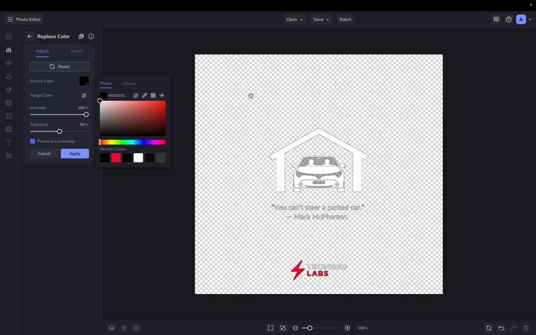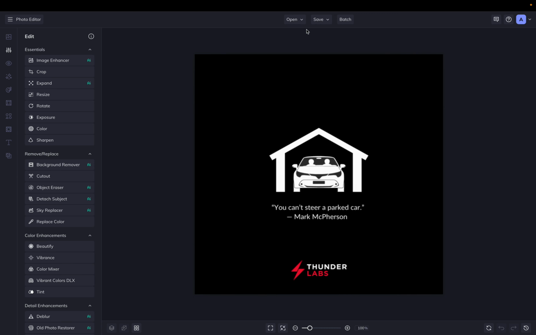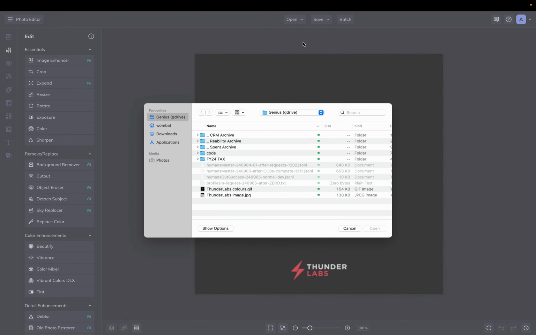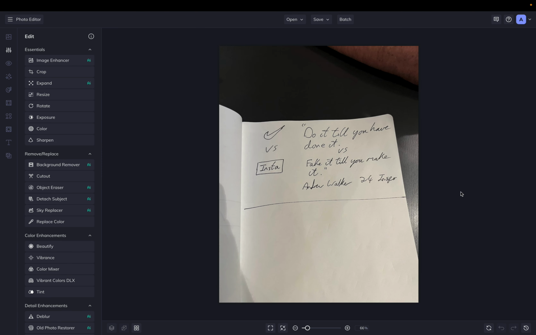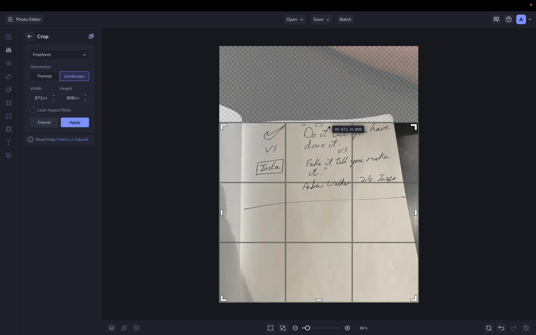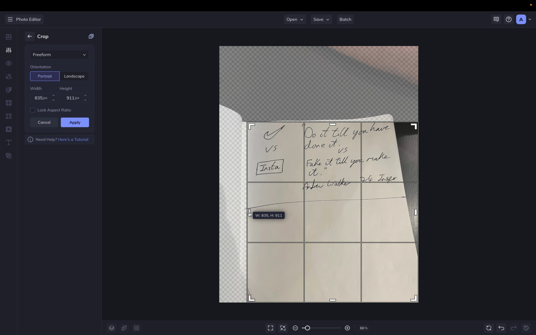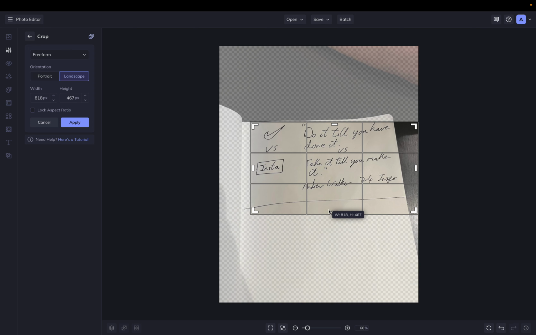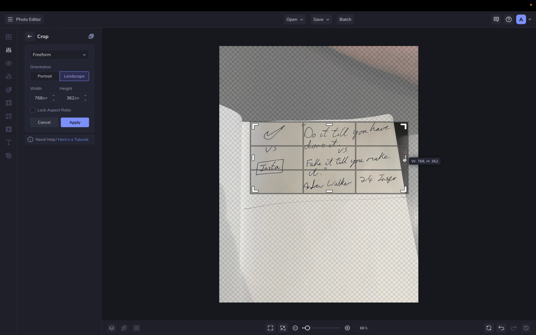You can use them later. Cancel out of that. Look at the actual thing itself. First thing you want to get rid of is different backgrounds, because you're going to be able to get this text out much easier if you just have it isolated on a clear background like it's got there. So I'm just going to crop it.